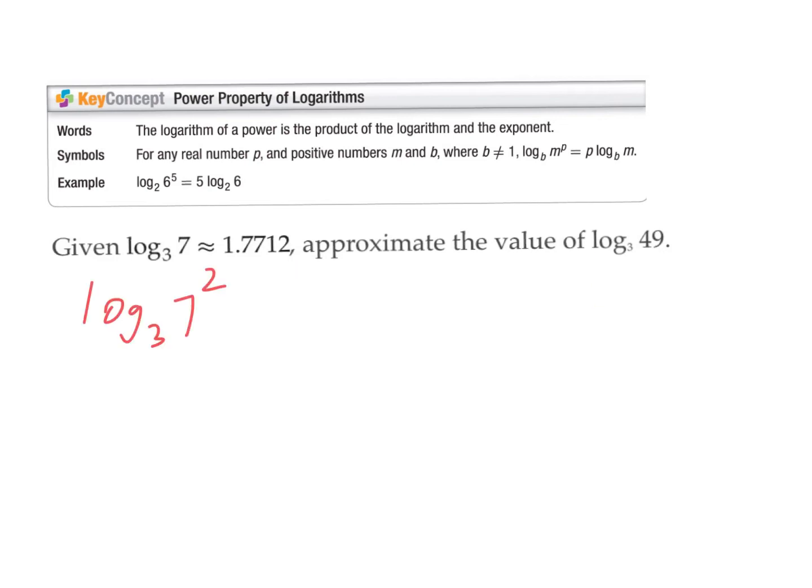So what we do is we rewrite the problem. Instead of writing 49, I write 7 squared. Well, why does that accomplish something for us? What can I do now using the power property? Move the 2, where does it go? In front. So the 2 just goes in front. It becomes a normal sized number. And notice that I underlined the log base 3 of 7, because here I have log base 3 of 7. Well, we know what log base 3 of 7 approximately equals, so I just go ahead and substitute that in. So that's how I'm going to use the power property to figure out what log base 3 of 49 is.